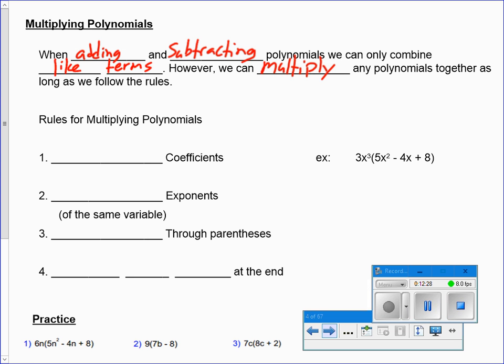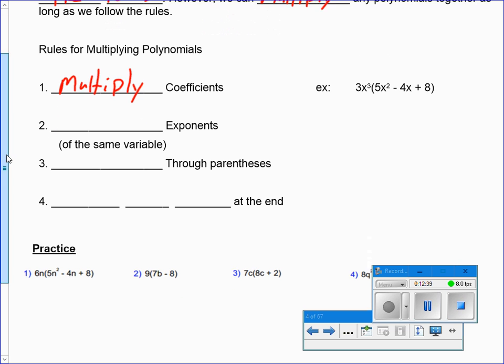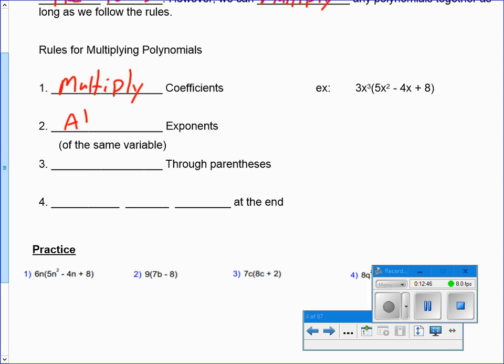So to multiply numbers, those don't change. So our coefficients, we're going to multiply because our coefficients are just numbers, right? We know how to multiply numbers. We did that way back in the first unit. And the next thing we're going to do is add the exponents. Alright, so we multiply a number by itself more times, right? That increases the exponent. That adds another power of that number. So that's why we're adding the exponents.